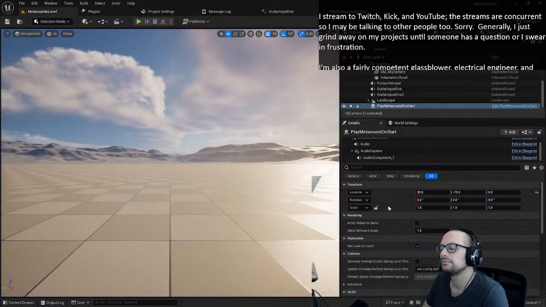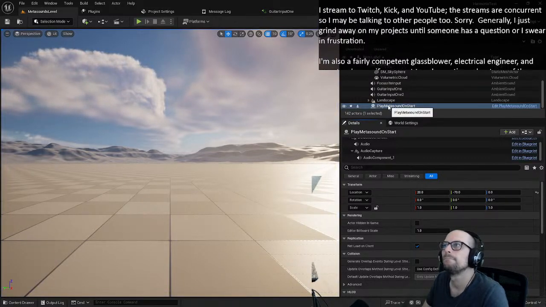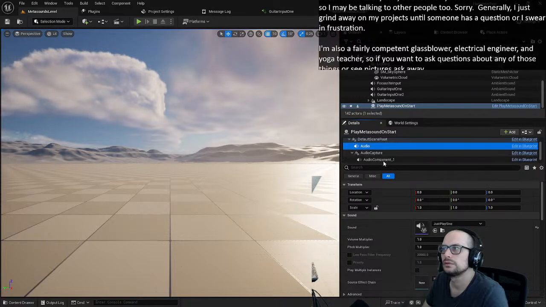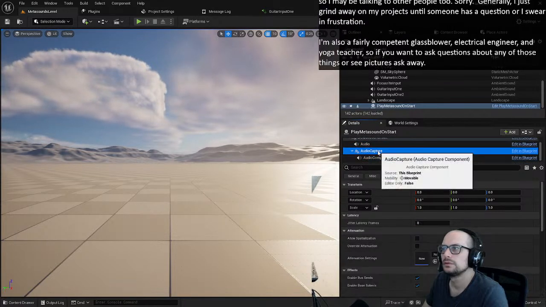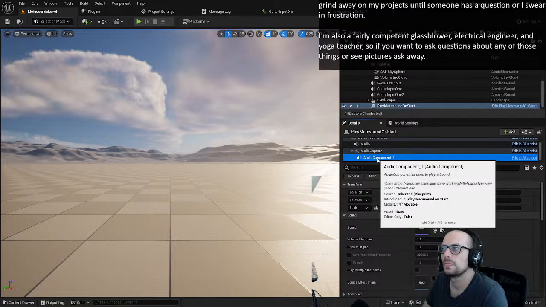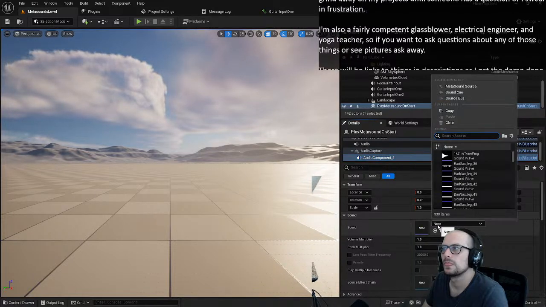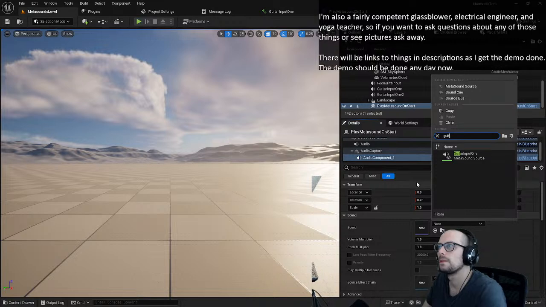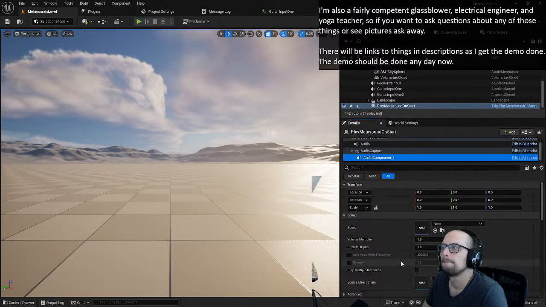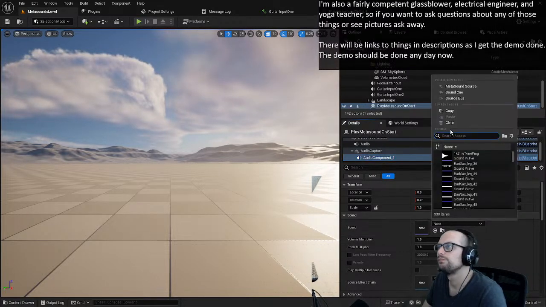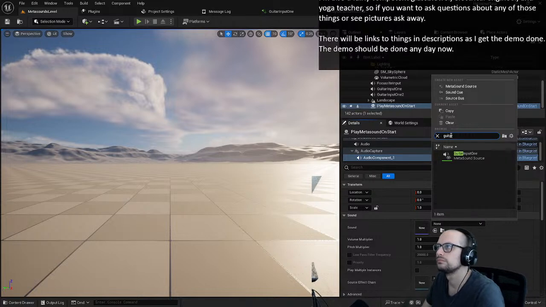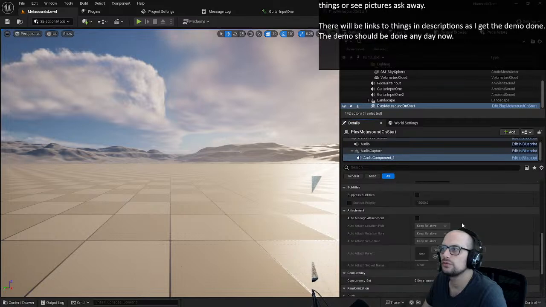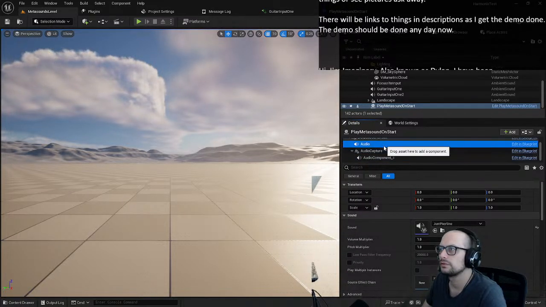Okay, that should work. And the question is, okay, so this is just a, I don't know what this component is.